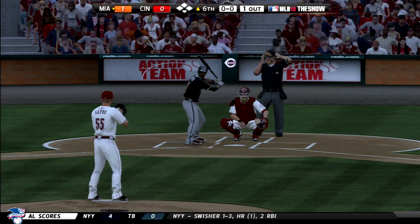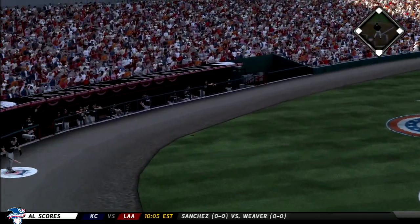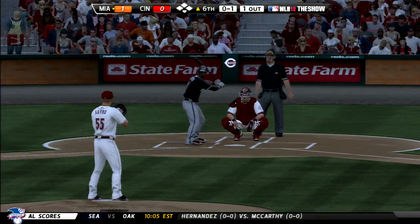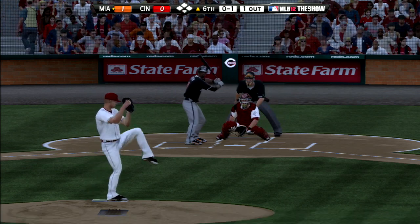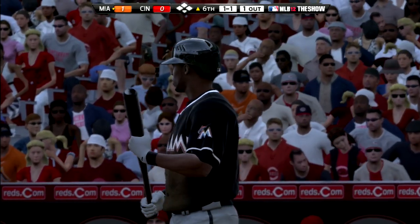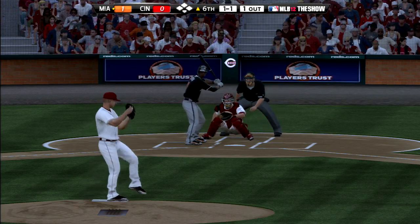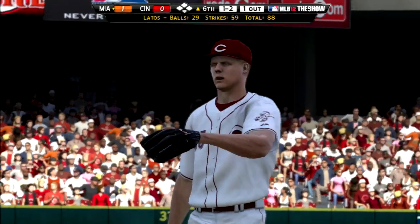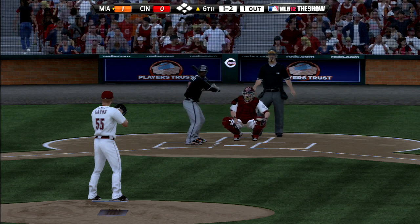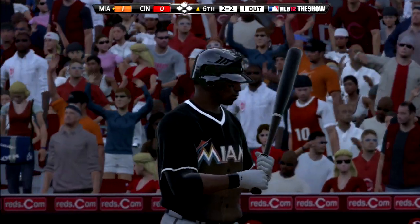Jose Reyes will stand in again. He's flown out in each of his first 2 plate appearances thus far. And this will be fouled away. One out, nobody on. And a pitch in the dirt as he lays off. It's 1-1. Right there at the belt, 1-2 now. And that pitch count is 88 now. But to me, he looks good to go. And he'll lay off the curveball that's in the dirt that time, and it's back to even now at 2-2.